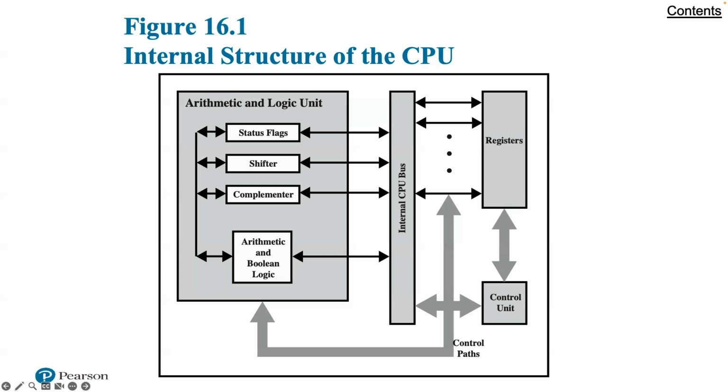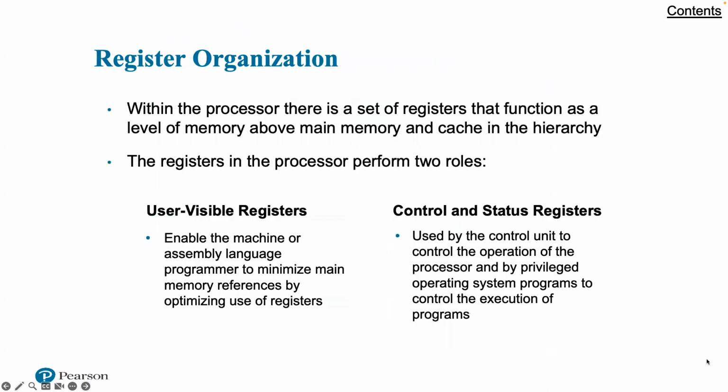Note the similarity between the internal structure of the computer as a whole and the internal structure of the processor. It's like a mini computational environment in the CPU. In both cases, there is a small collection of major elements: computer, processor, I/O, memory; processor, control unit, ALU, and registers, connected by a data path. And so we have the elements of a von Neumann architecture, if you recall what that is: the CPU, the memory, and the input and output. All of those elements are found in the CPU.